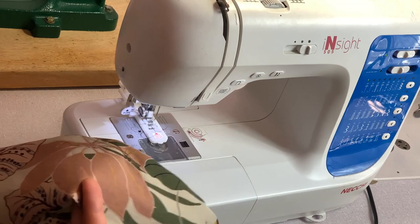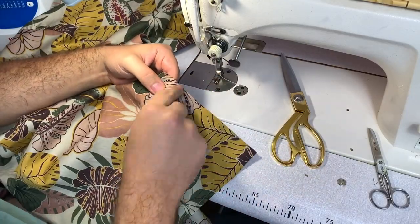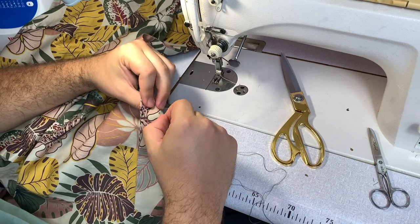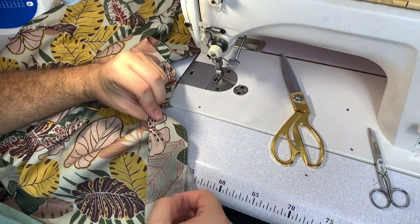Once that is done, I clean up all of them, I attach all the buttons. I love using these little metal buttons, I think they give such a nice touch. And they have a nice feel as well, much better than those plastic ones.